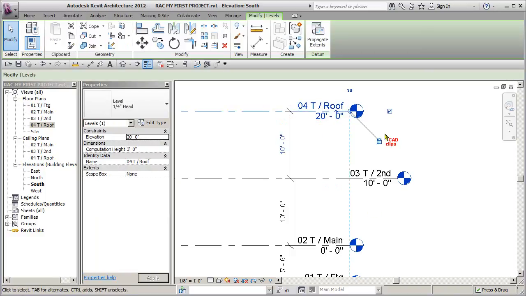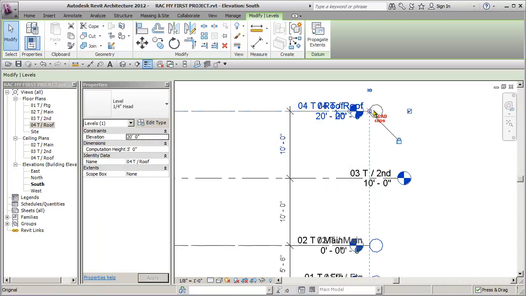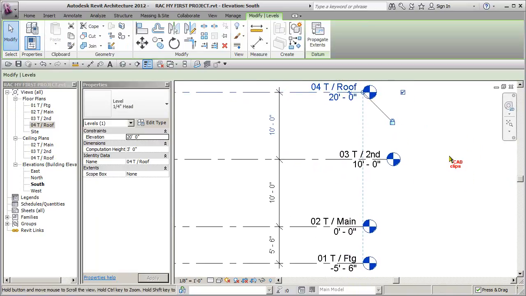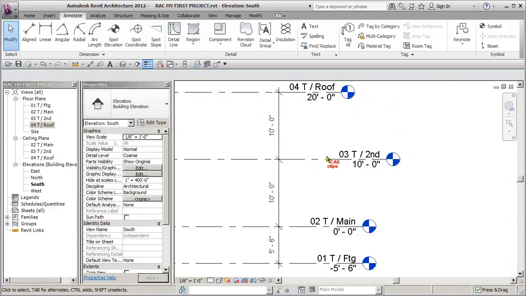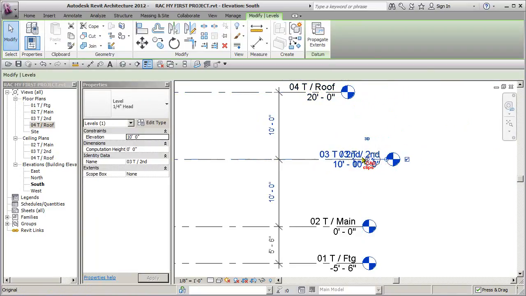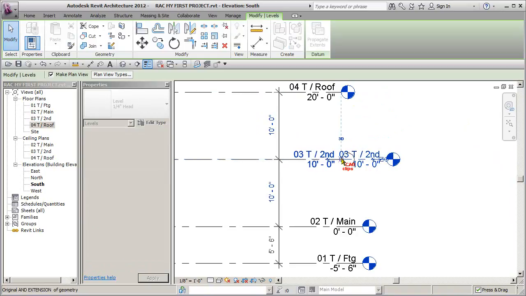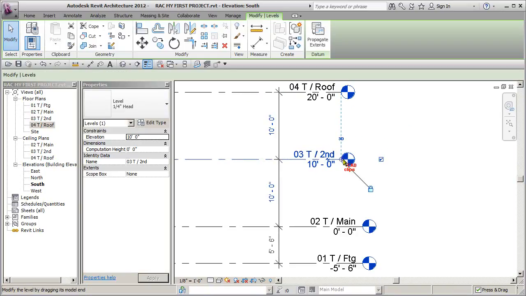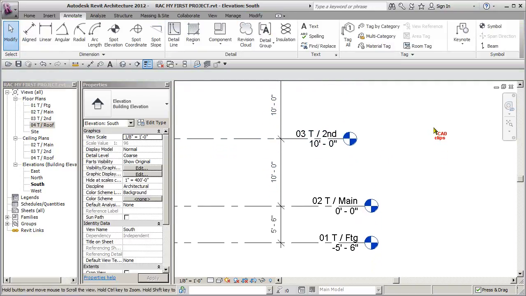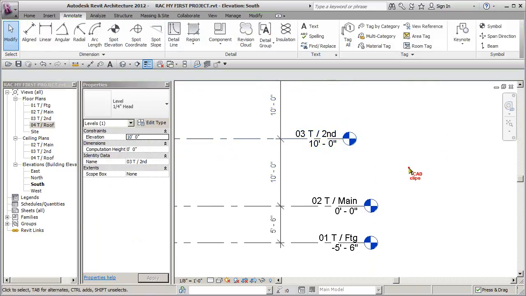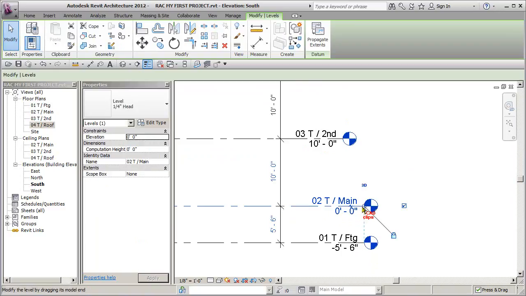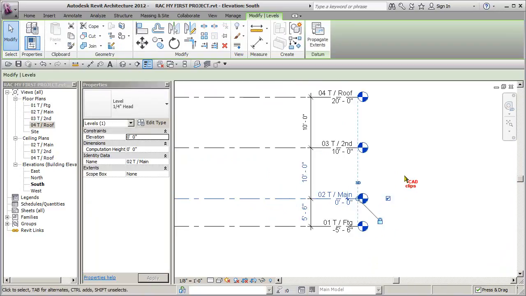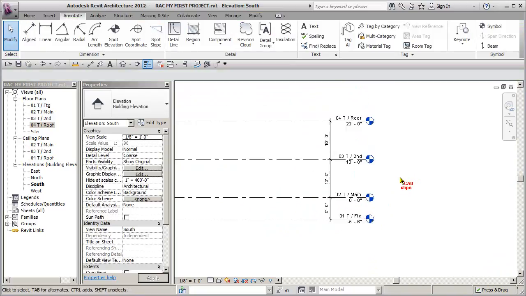Okay, if you pick on a level line and it's locked and aligned with this blue line, what it means is if you drag that, it'll drag the other ones with it. So if you want to drag it without the other ones, you can do this. If you take a level line and you drag it to another one, it'll automatically snap to it and then align. Okay, so if you don't want it, you have to go back and uncheck it. So I can take all of these, two are still aligned, I can drag these back, click, and now all four of those are aligned again.